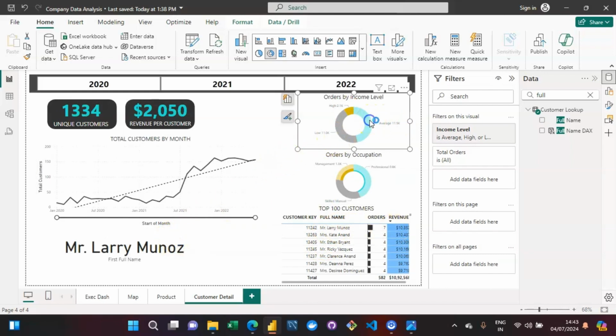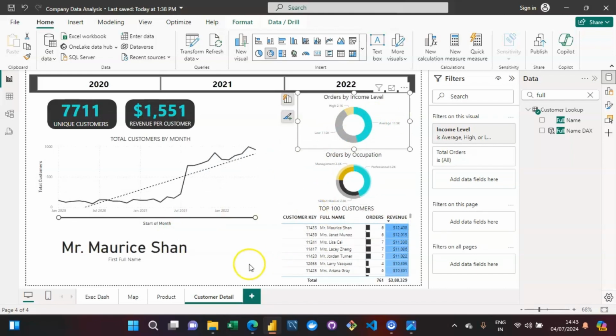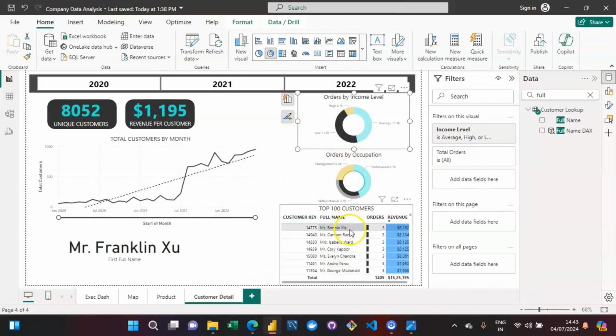With respect to average level, we can see Maurice Shan is giving us the highest revenue. But if I'm looking into the low income, I can see that Boni is coming out to be providing us with the maximum revenue, but Franklin is actually providing us with the maximum revenue, right?